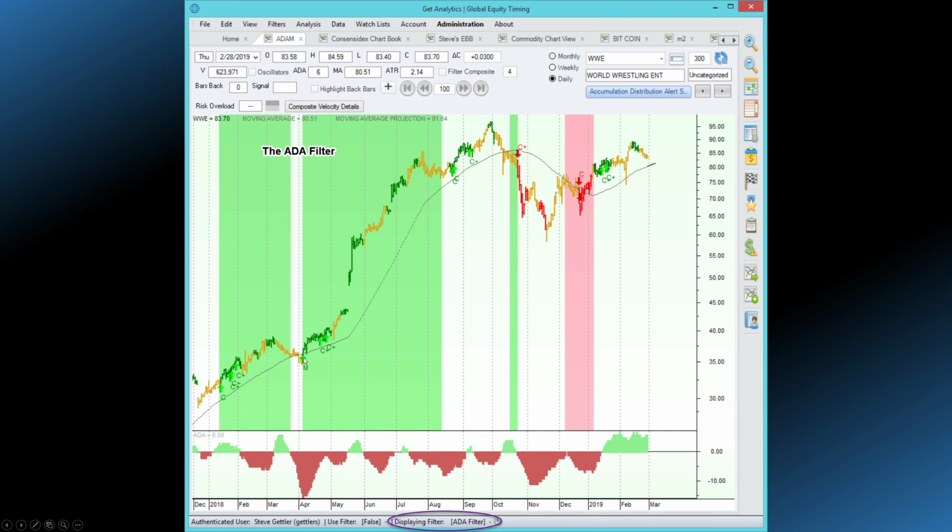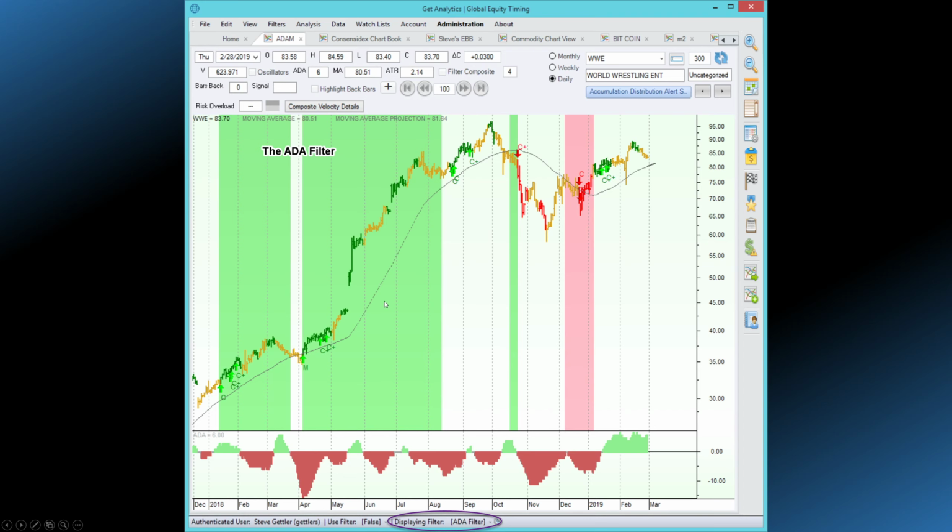You'll notice the filter was positive at that signal, that signal, that signal. It was not positive at these signals, and note that these signals did not lead to much of a rally. The signals produced a rally, but not a big one. Notice that when the ADA oscillator lit up green, we had a buy signal which was humongous. The price of the stock went from 35 eventually clear up to 95, as opposed to over here when the stock was in the 77 area and only went to 95. Nice rally, but not as significant as what we saw from here up to here.